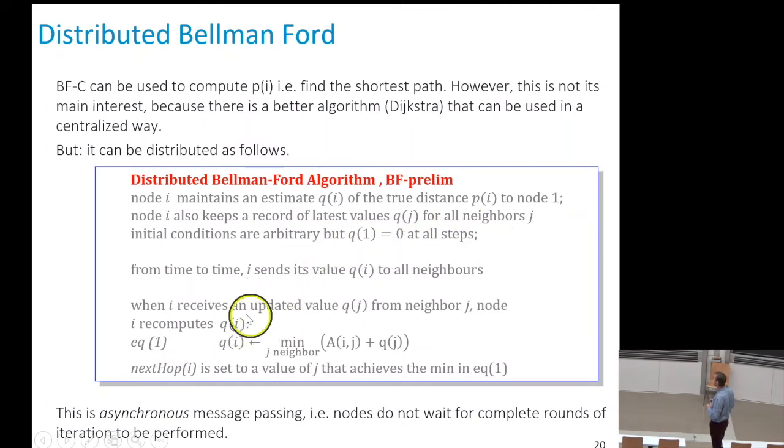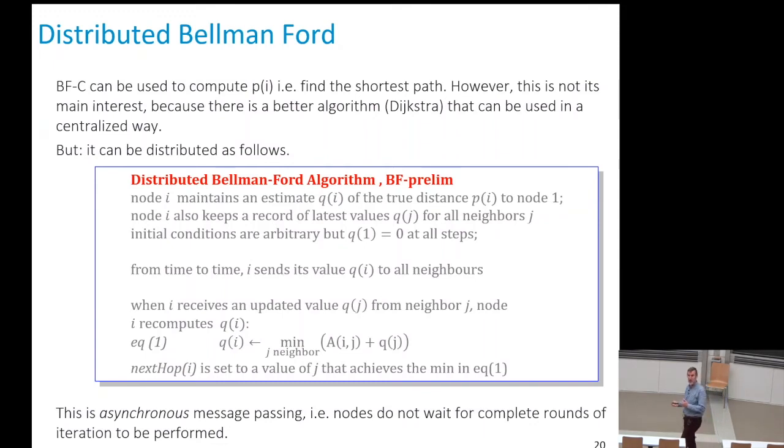Since all I need to do to run Bellman-Ford is to compare the minimum of the values of the neighbors and the cost of going to their neighbors, then the only thing I need to do is keep in memory the last values that all my neighbors have given to me. I remember all the previous messages. Then when I receive a new message, it replaces the previous message of this node. For the other nodes, I look at the one that I have stored, I compare, do the best.